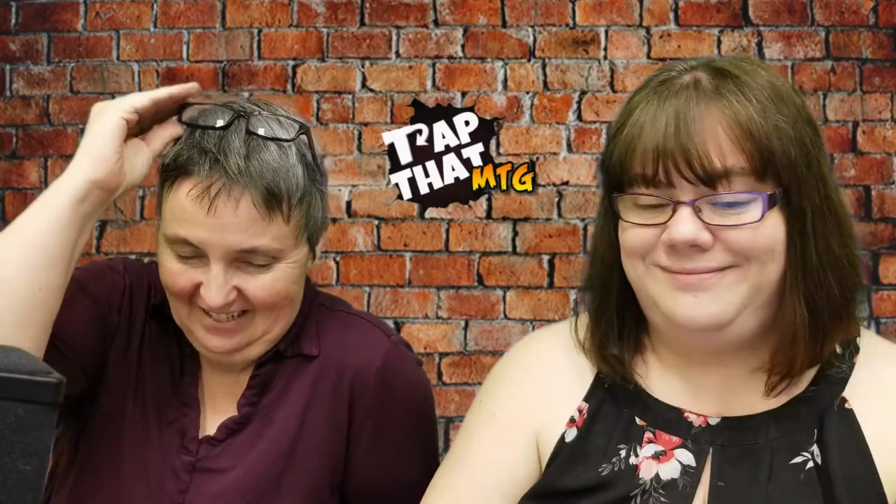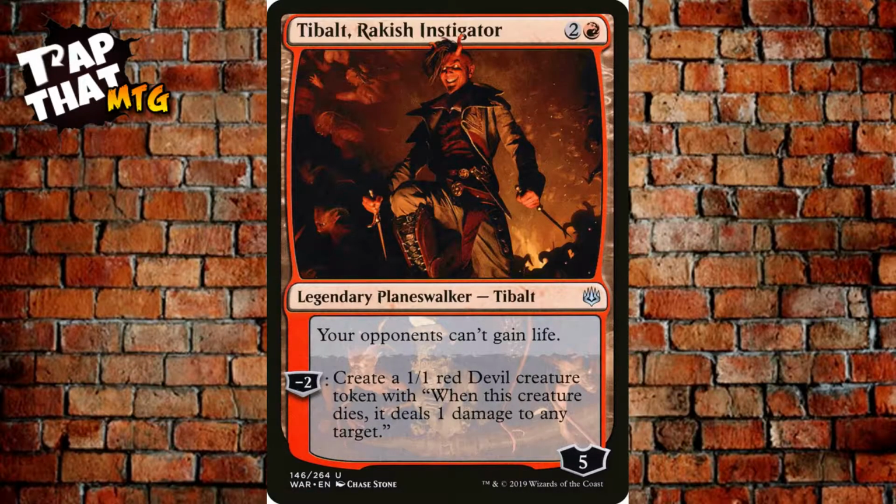I'm going to do Tibalt, and you're going to do the other one. Sure. Okay. So Tibalt, Rakish Instigator. I was thinking about him this morning a little bit, and with so many decks going with this life gain and stuff, I'm seeing him more and more, especially in a sideboard situation. But for 2 and a red, he is a legendary planeswalker, and your opponents can't gain life. He comes in with a 5, and he only has a -2 ability where you get to create a 1/1 red devil token with "when this creature dies, it deals 1 damage to any target."